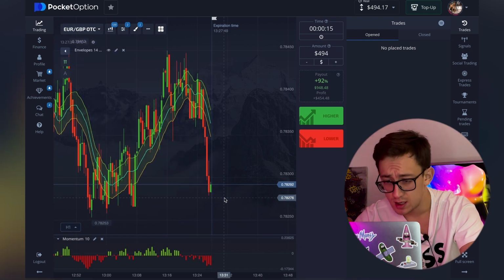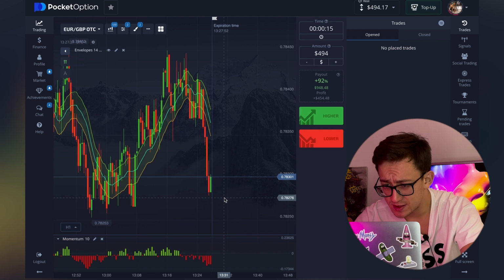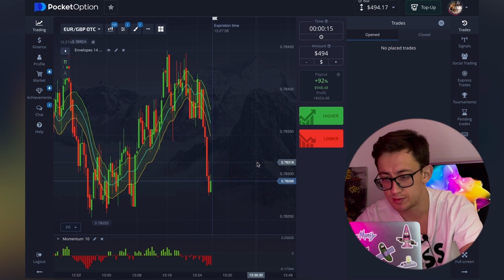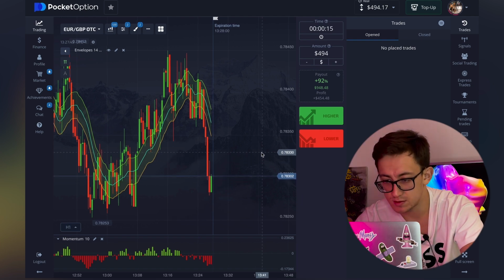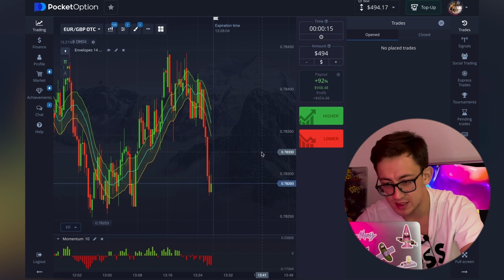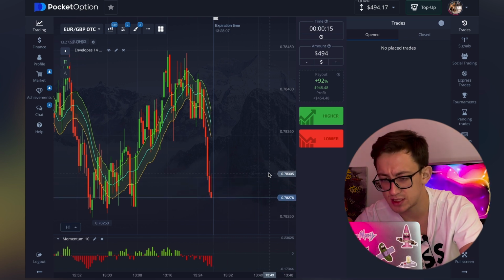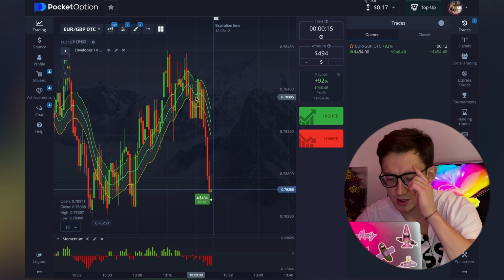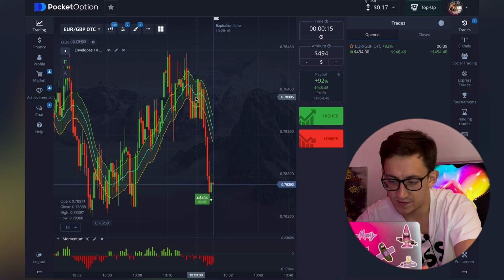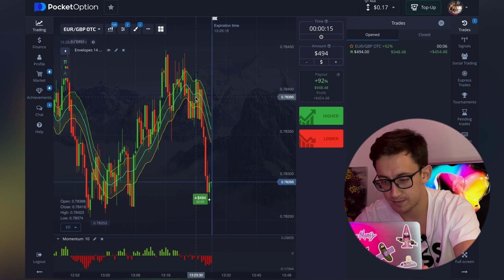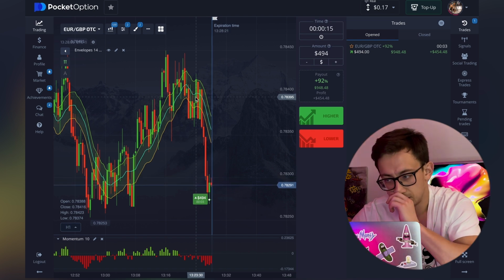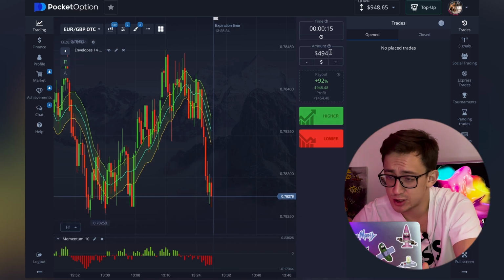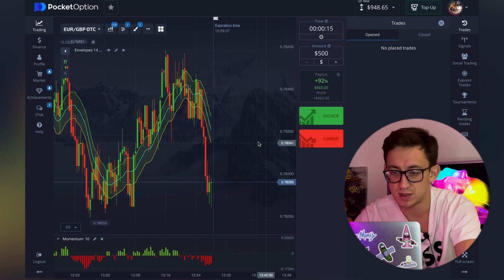And so we see a very bright and aggressive downward movement in a bearish trend. We observe that the Envelopes indicator clearly points to a bearish direction, and the momentum also shows red candles. Based on my personal experience, I can say that most likely the candle will reach the support level and there will be a sharp reversal. We need to wait for the moment and enter the position. So, we quickly enter on a 15-second time frame and wait for profit. Profit obtained. Wonderful, friends. We stay on this chart because such market movements are impossible to miss.